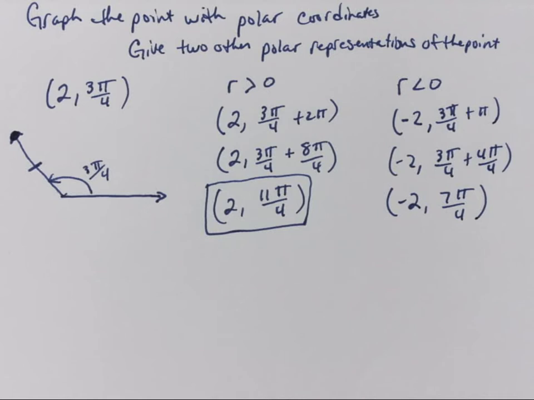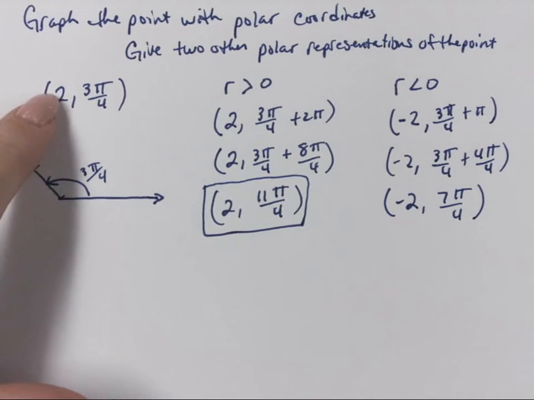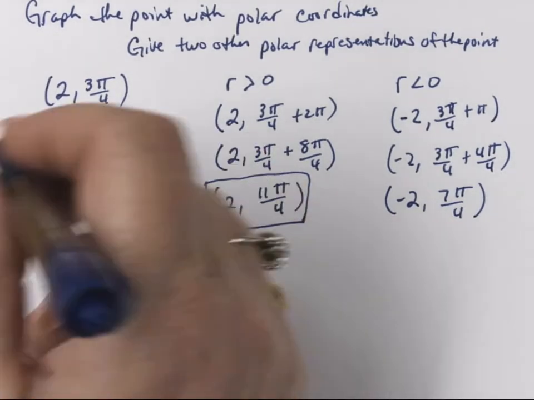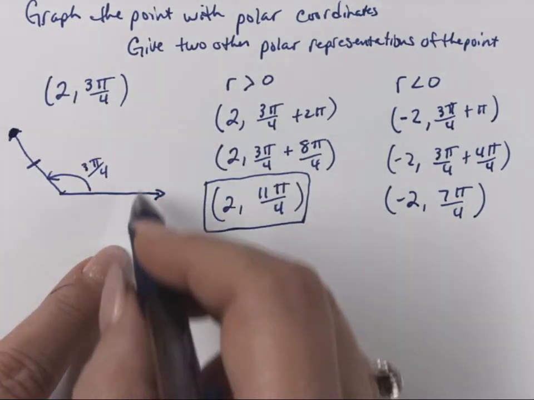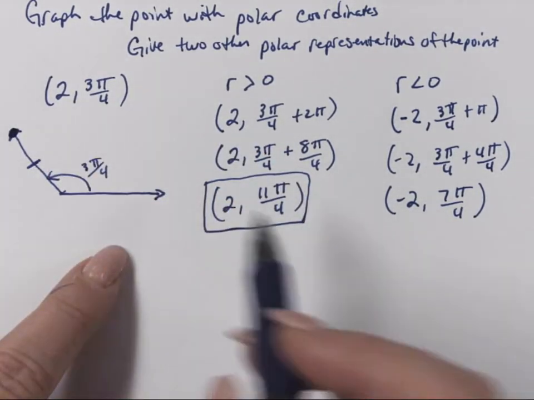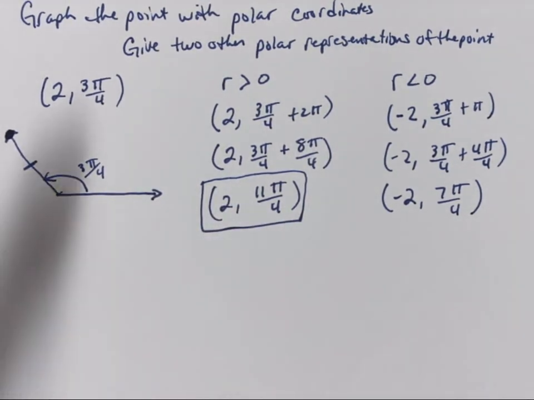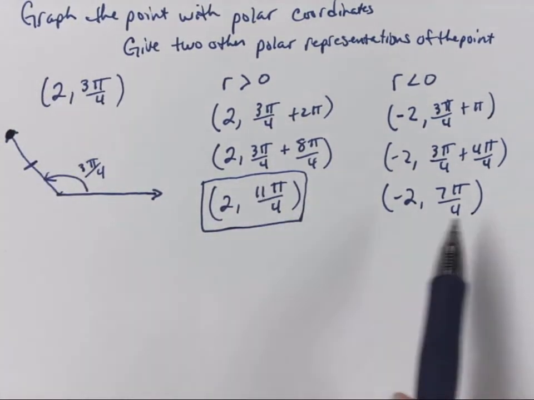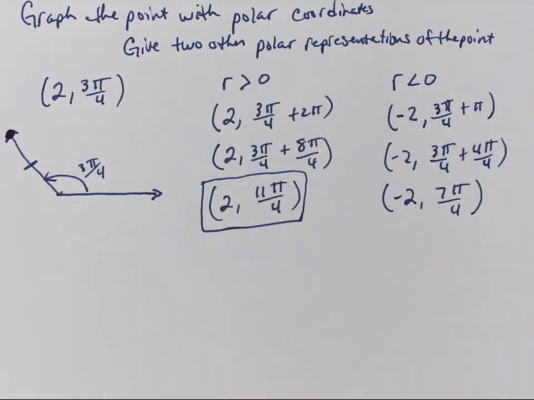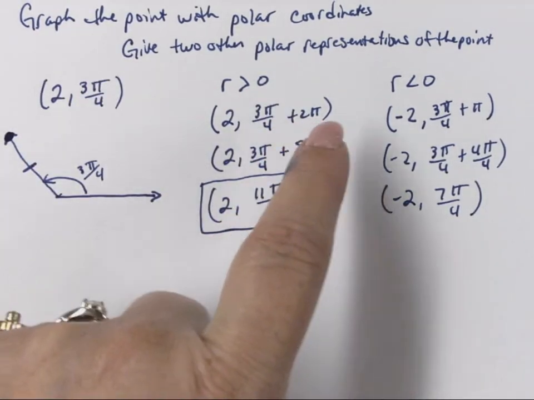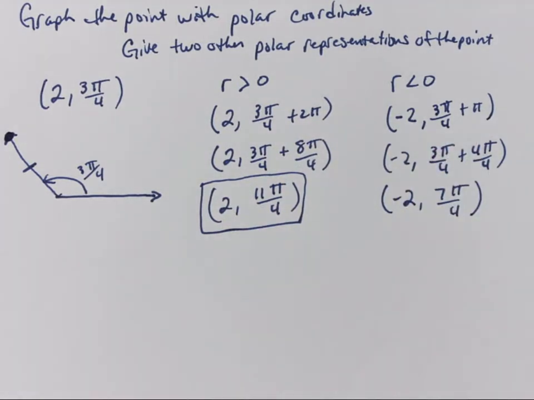And also pay attention, if we start already with a negative r, you would actually add 2 pi to get back around to that spot. And then to do your r, the positive, you would add the pi. So it depends on what you start with to which one you're adding the 2 pi and which one you're adding the pi. But because we started with a positive 2, we are adding the 2 pi to that, and then the pi to get it to the negative side.